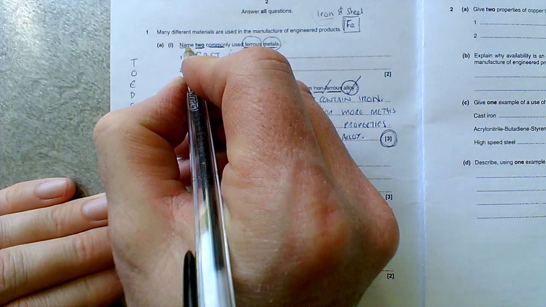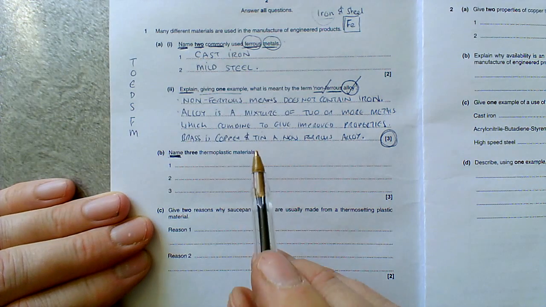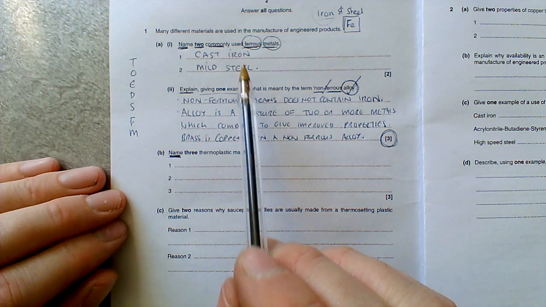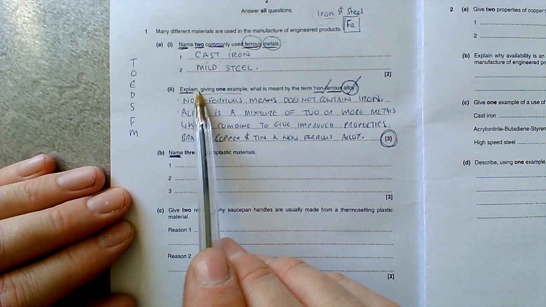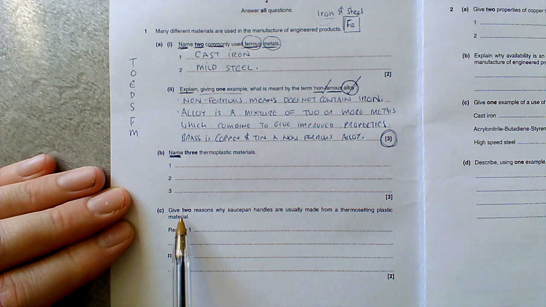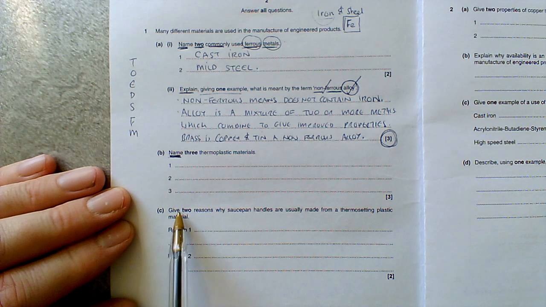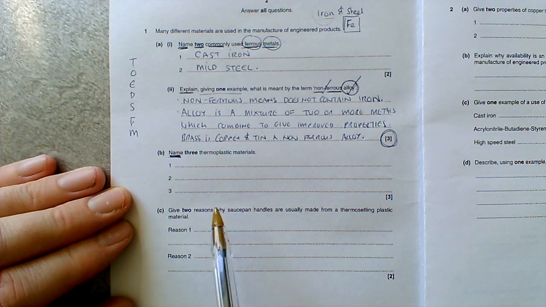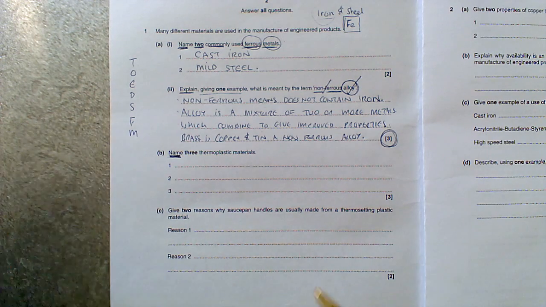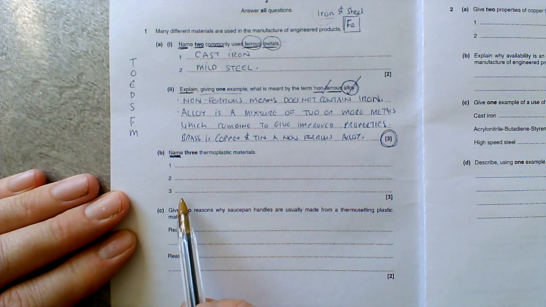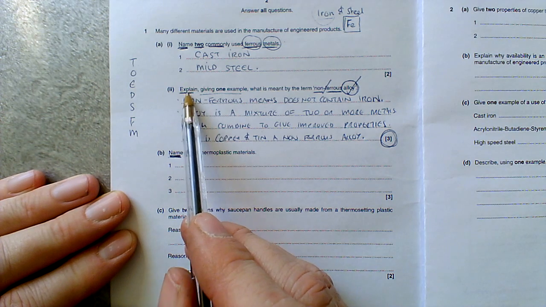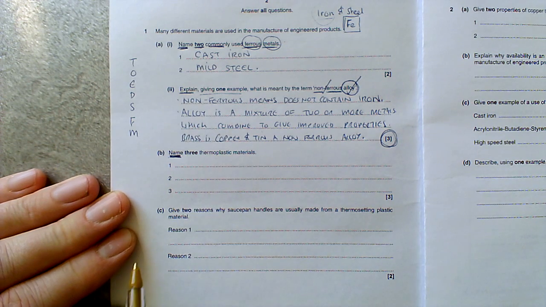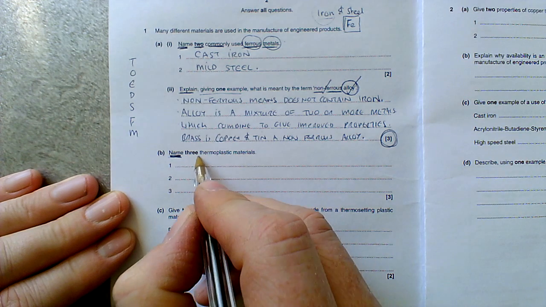Another thing to notice is here it says name. And here it says name. There are very few places where you should just give a single word or very simple answers like this. The rest of the time it should be look out for the words like explain. Give two reasons. What are called command words. That tell you what your response should be. They're telling you how you need to answer that question. In this case they're just saying you can name three. But here they're telling you you need to explain. You need to give more detail to get the three marks.